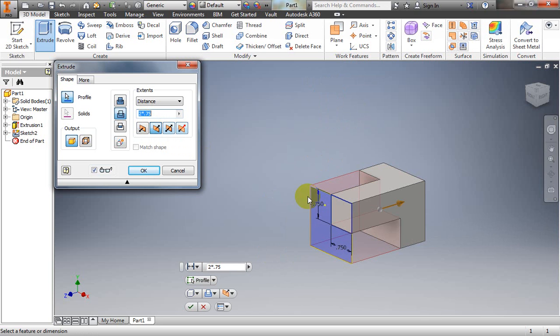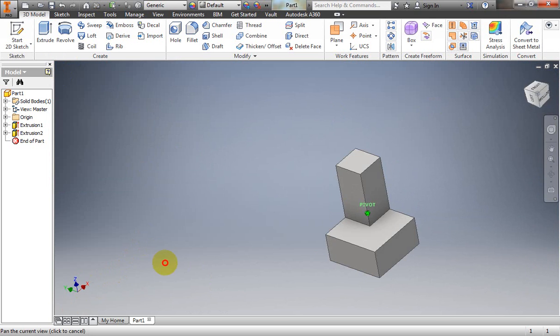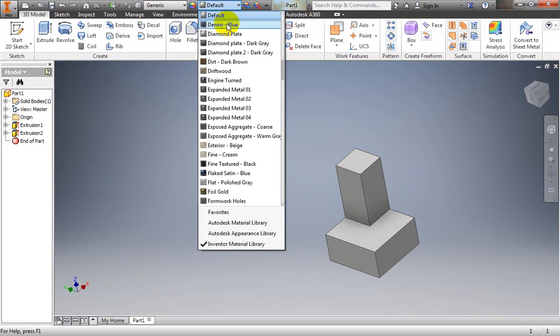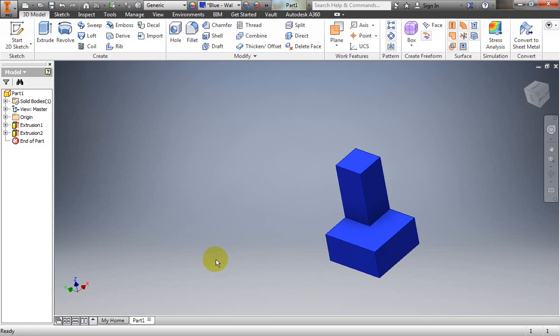And Inventor recognizes that there's already a shape built there, and so I must want to cut it away. And notice it changed, now this little icon is highlighted. So this will cut that away, and I click OK. And now you have just made your blue piece using the subtractive method. We can still come up here to the default and choose the color that we want to be blue. And then you can save your part in the Puzzle Cube folder just as we did with the additive method.